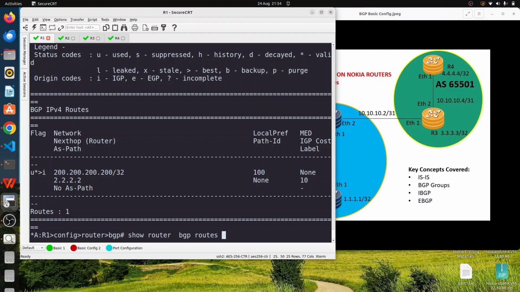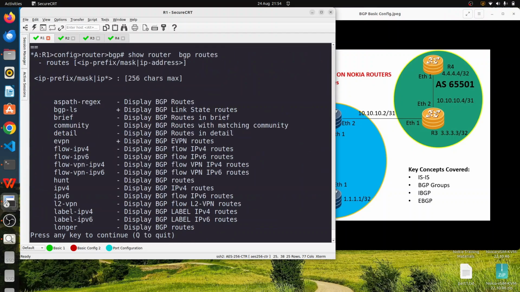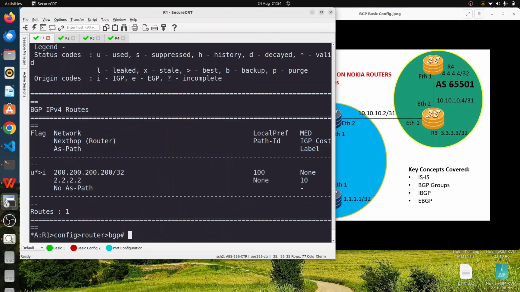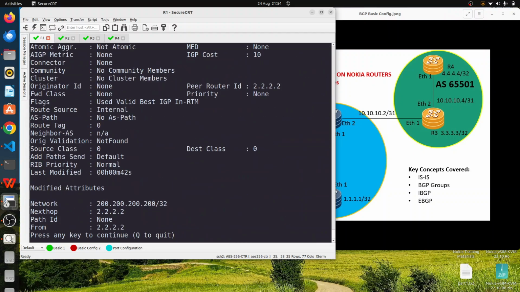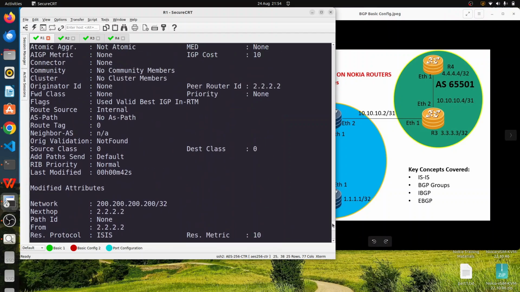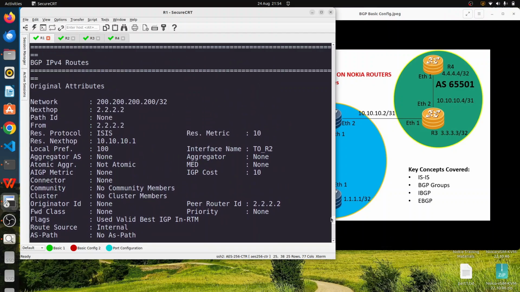We can check the details of this route. 200.200.200.200 detail. So we have the detailed information about this route. The network is 200.200.200.200, its mask is 32.